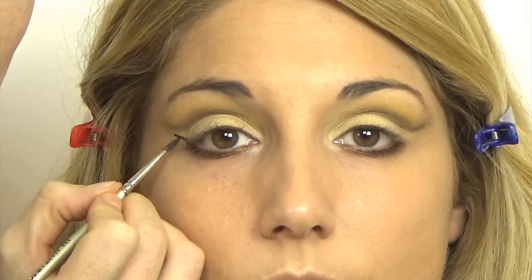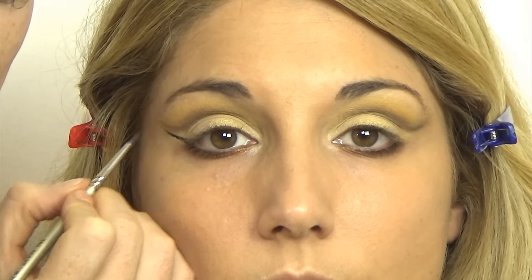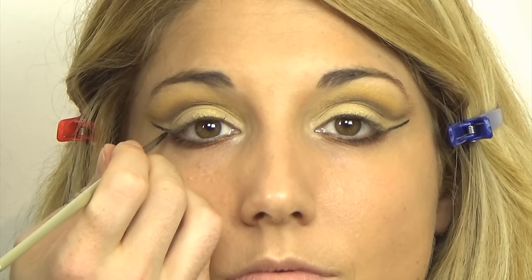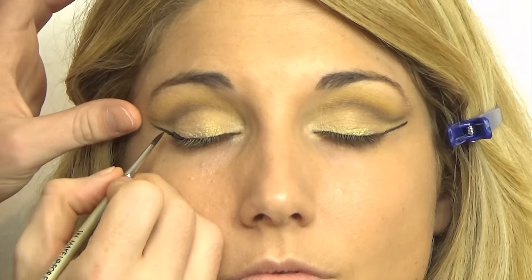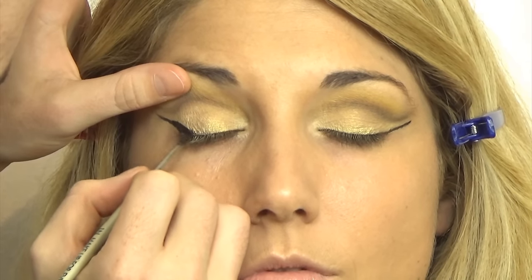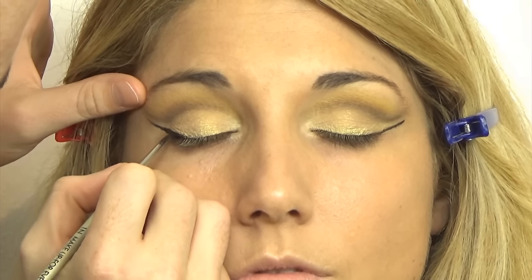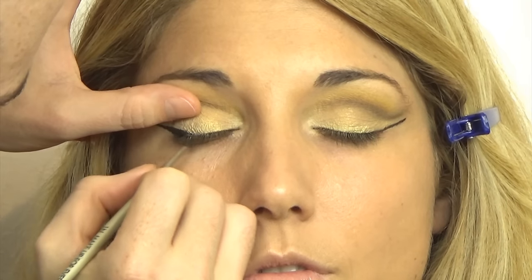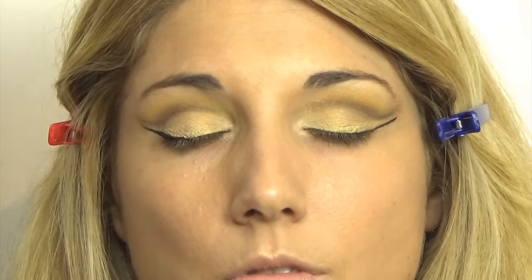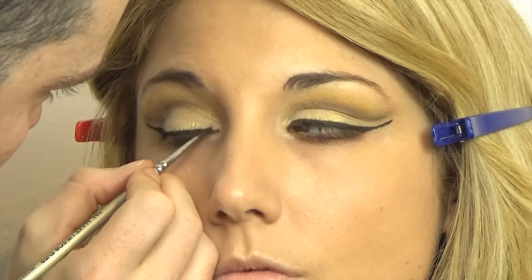I'm lifting the line towards the end of the brow in little swipe motions — I don't do a straight line all at once because the brush gets a little fatter that way. With her eyes open, I'm checking how much to extend the eyeliner toward the lashes, just so it looks awesome when the eyes are open, which is the point. Don't be afraid to pull a little bit to get the line where you want it. I'm also going to reach the inner tear duct with this.